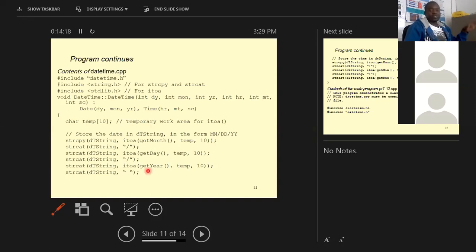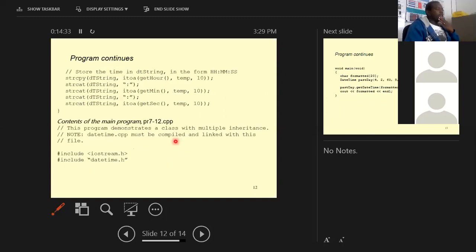However, you can choose to save it another way. Then this also takes the time in terms of hour, minutes, and seconds, using get hour, get minute, and get second, right?